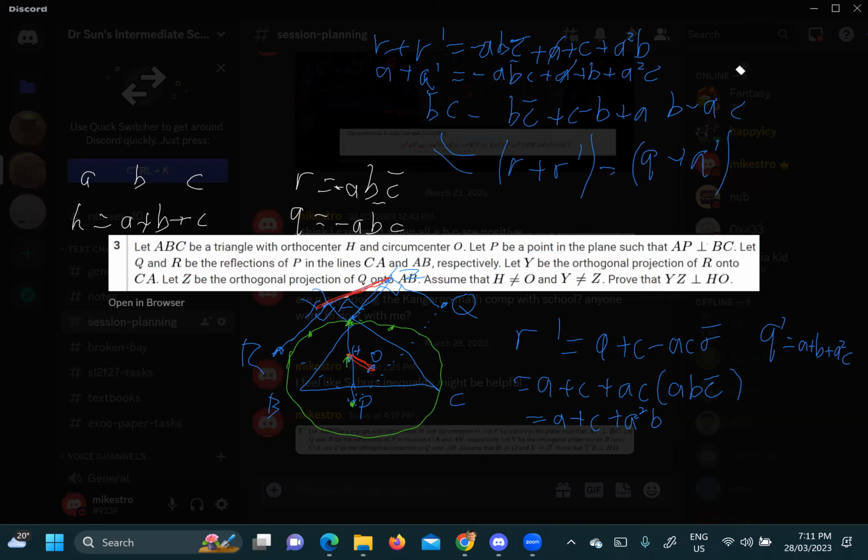What happened? Wait, hold on. Wait, it's a factor of A. Wait, no, there is not. Wait, I'm dumb. I don't even know my own complex back because I said I forgot it. Anyways, what I wanted to do now is factor out A plus B plus C. Because we want to prove that once we factor it, the other factor is imaginary, so that it's perpendicular. That's what I did, but I guess the obvious factor here is B minus C. Yeah. So I did that first, I think.